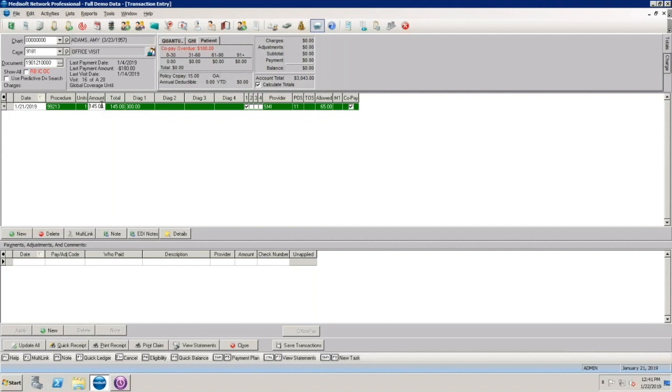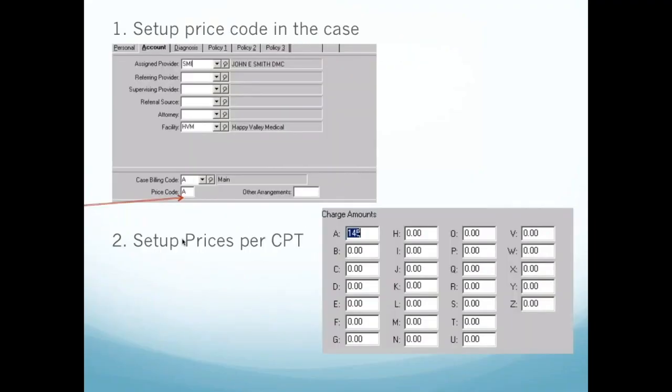You have to be on the amount column, but whatever is in the case is whatever defaults when it comes up. And I have some screenshots. So you need to get the price code here in the case, and you need to put the amount in the letter. So you have from A to Z different. Very few people that I know use all of those letters, that they have different prices because they have different types of patients. That's not common for the average practice out there, but Medisoft has that capability.